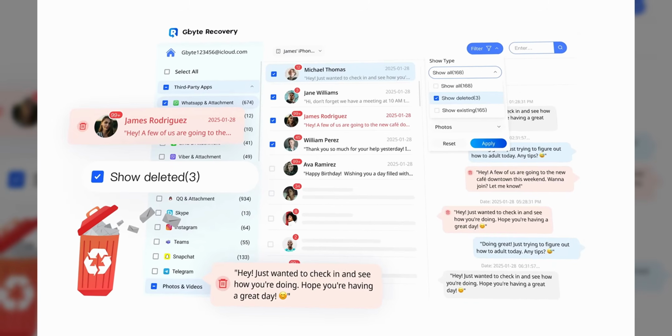I like that it gives you control over exactly what you're recovering instead of forcing you to restore the entire backup. And for personal users, this could actually help recover valuable memories and conversations that were deleted accidentally. And for business users, it could mean getting back customer messages, payment details, or important files shared through WhatsApp.